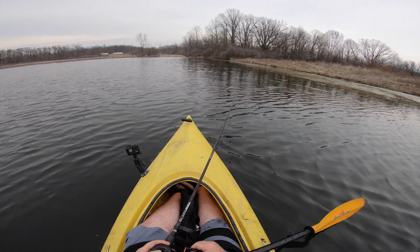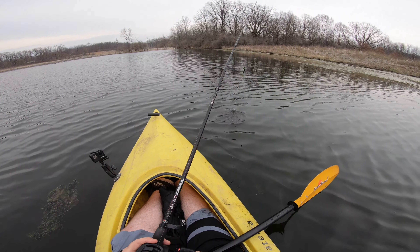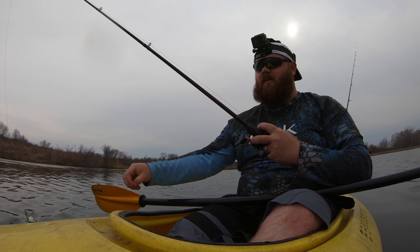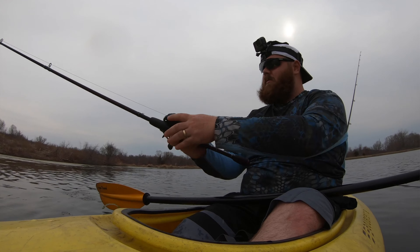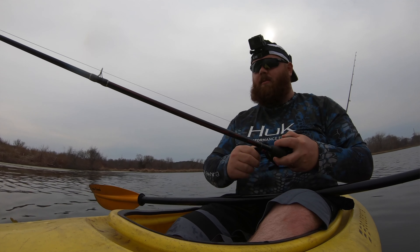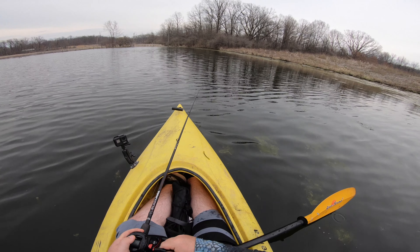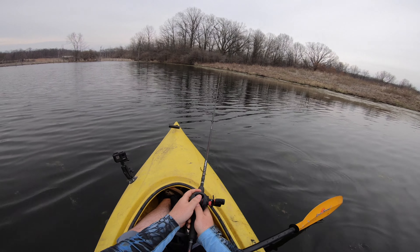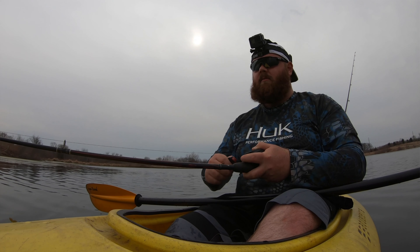There are some monster fish in here — you can easily get some five or six pounders. There's not a lot of them though, so you really have to work at it, but every spring there are a couple giants that come out of here and I've been blessed before to get some big ones. My biggest out of here was six pounds two ounces. It'd be cool to break that record, but really just getting a couple fish would be cool. I'm never too picky when it comes to fishing — I just like catching fish, I don't really care if they're big or small.